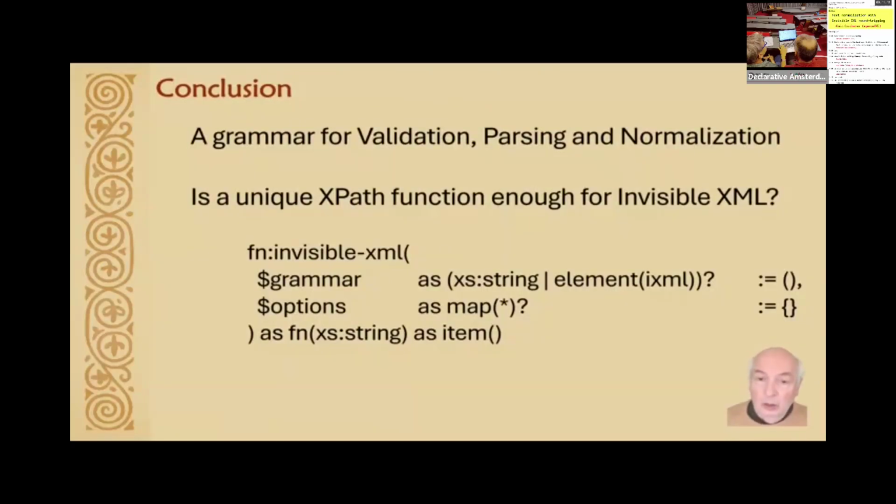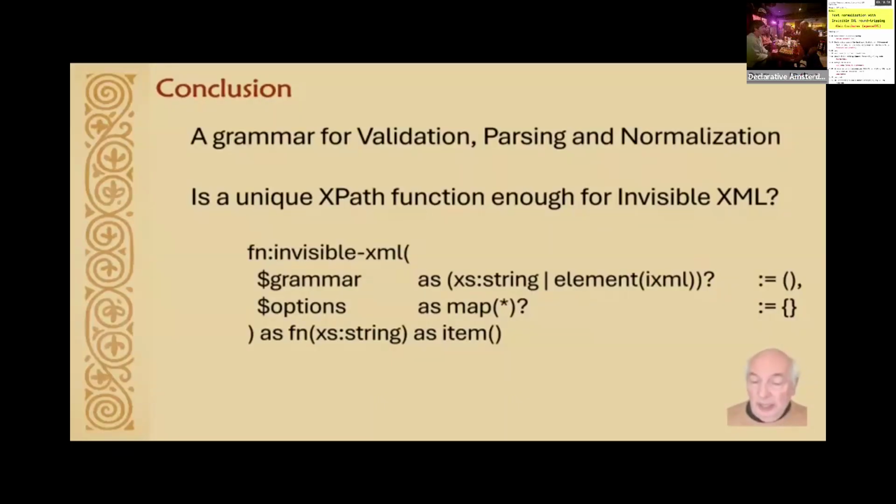So, with all the Grammix possibilities, I will say as a conclusion that a grammar, of course, is nice for validation. It can parse the input document into an XML document, so it's very useful, but it can also be used to normalize the input value.